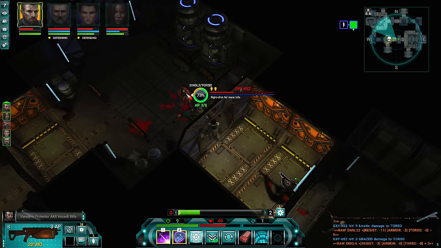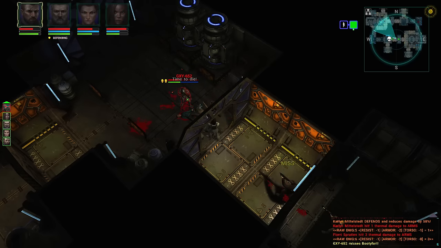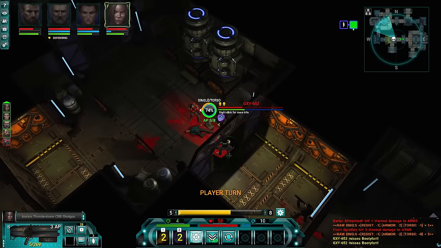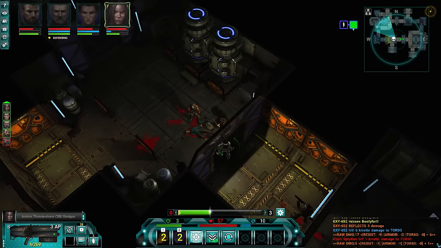There we go. I think we got his shield down now. So he should be taking full damage, I think. There's different... Oh, no, dude. He used a barrier ability to get it all back. This guy's really trying to be a thorn in my side right now. But then again, I guess he is like a highly upgraded combat android, so, you know, what are you going to do?